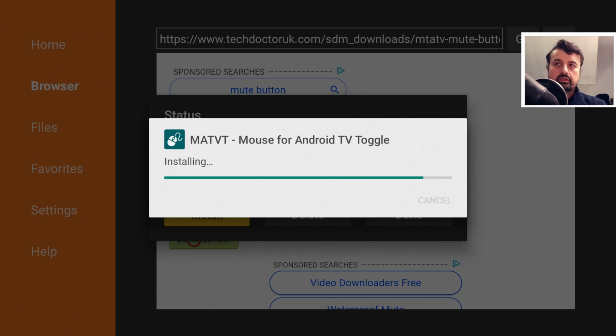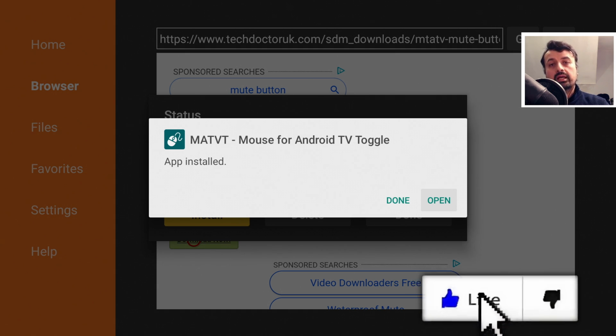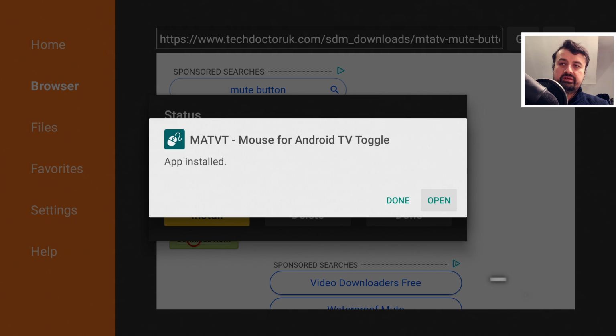Now very important guys, so as soon as you install it, before you even try and open it, you do need to assign the correct permissions in the correct order. And the correct order is, firstly we give the permission to draw over apps, and after we've done that, we then give the accessibility permission. So let's firstly press the home key.